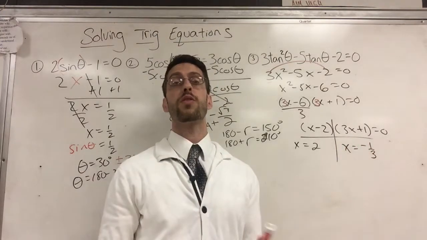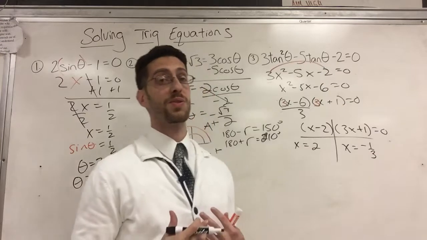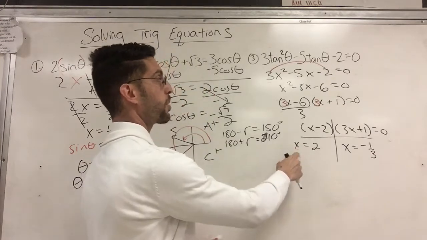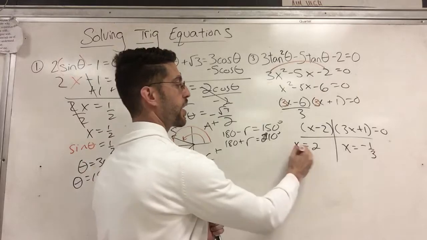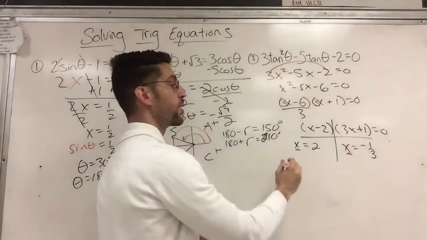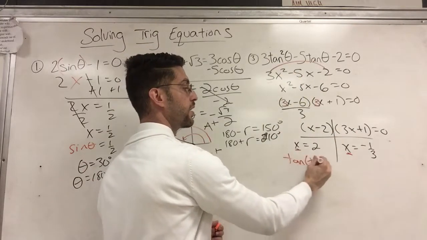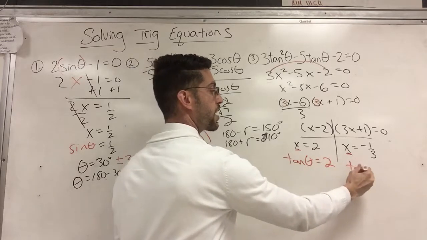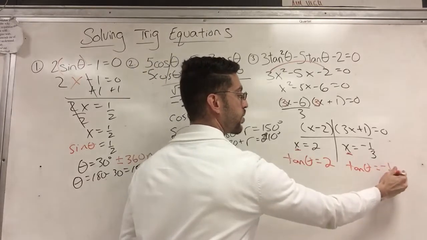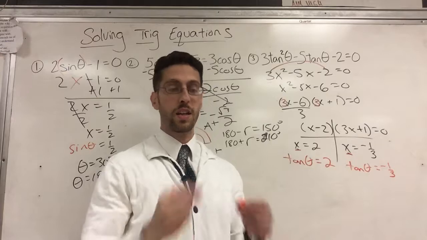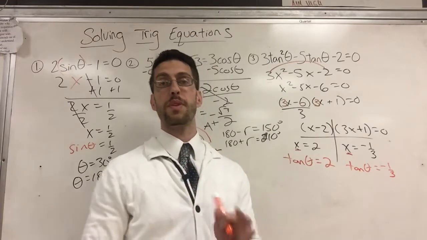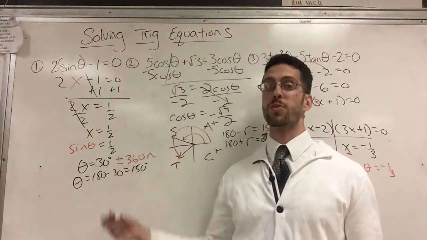All right? Then you're going to get your calculator, because I'm not going to do this for you. And I'm going to remember, oh, wait a second. If there's no x in the question, it was tan theta. So either tan theta equals 2 or tan theta equals negative 1/3. So again, you're going to go to your calculator this time. This time it's not a special angle, so I can't do this one in my head.